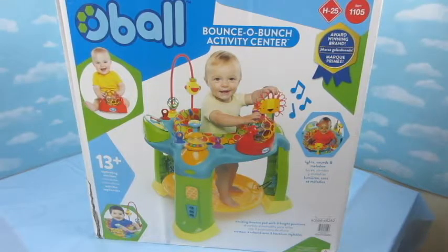Okay, today I'm going to be reviewing the Oball Bounce-O-Bunch Activity Center. This has 13 plus captivating activities. It also has lights, sounds, and melodies. It's got an exciting bounce pad with 3 height positions here.